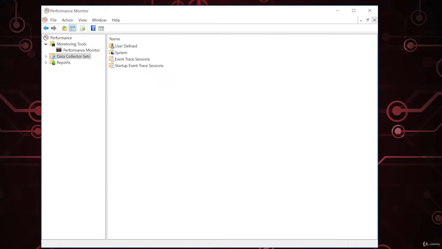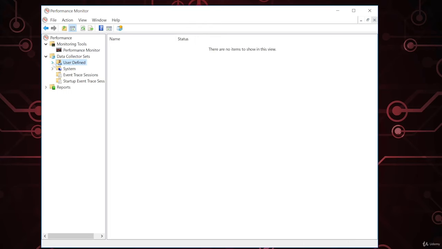The problem is if we do that, we're not going to be able to use a real-time tool like this. We're going to have to store it in a log file, and Performance Monitor does a great job with this. If you want to track stuff over time, you need to use data collector sets. A data collector set is nothing more than a pile of individual counters that you put together for your own needs. So let's go ahead and make a user-defined collector set.